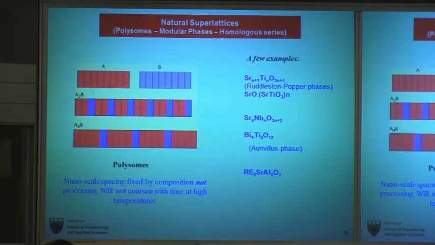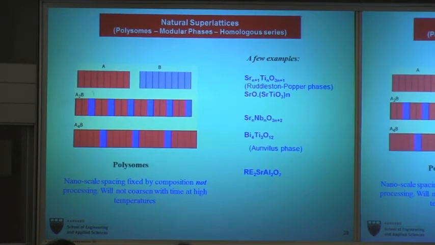For instance, strontium oxide and strontium titanate, if you stack them together, depending on the relative number of strontium titanate blocks and the strontium oxide one, you get the so-called Ruddlesden-Popper phases. These are well known in the electronic ceramic community. They have high dielectric constants in some cases. But let's take this to be, say, the strontium oxide and this to be the strontium titanate. We can stack them together, just a block of A and B, or we can interleave them. So in this case, this is A2B, so we have 2 unit cells of A, 1 unit cell of B, 2 unit cells of A, B, etc.